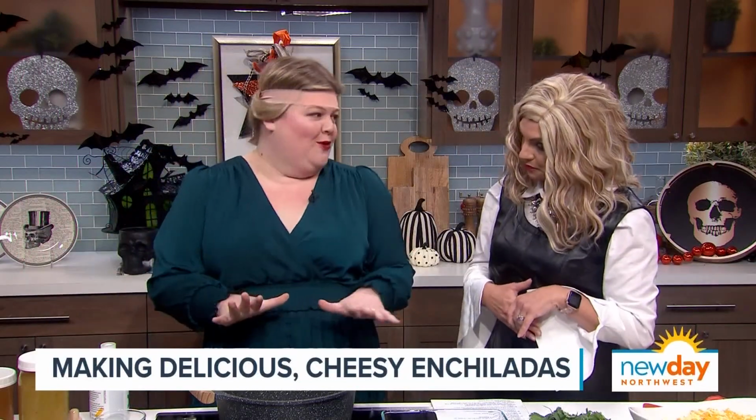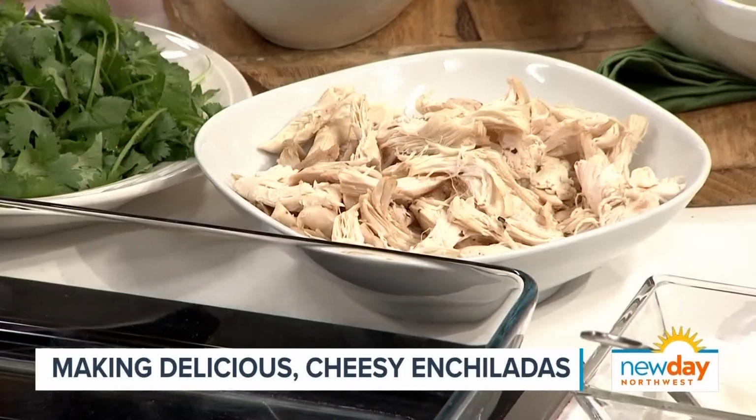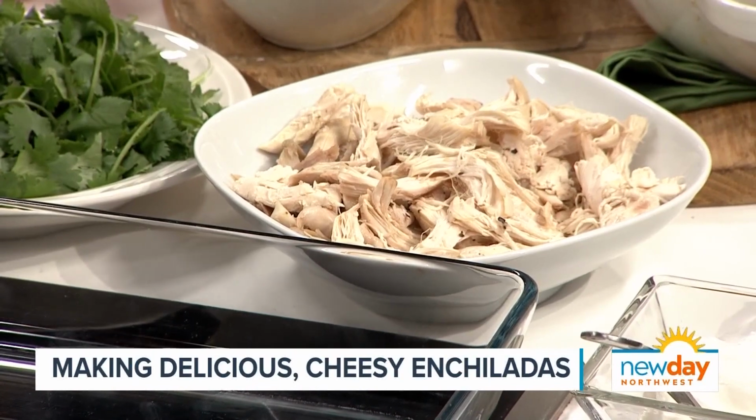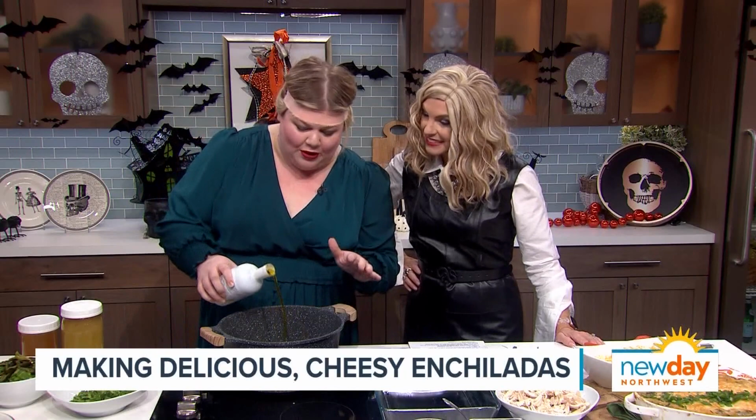This is a wonderful way to make enchiladas, and you know how we make it even more simple? We pick a rotisserie chicken, so you're not spending a bunch of time roasting a chicken. It's literally the same price, if not a little bit cheaper than buying a chicken in the grocery store. Yes, wonderful. And I'm going to show you this wonderful shortcut way to make green enchilada sauce.